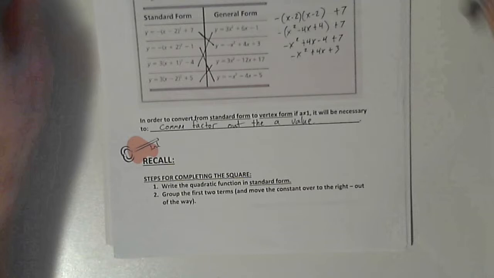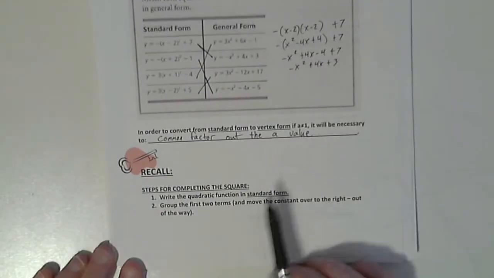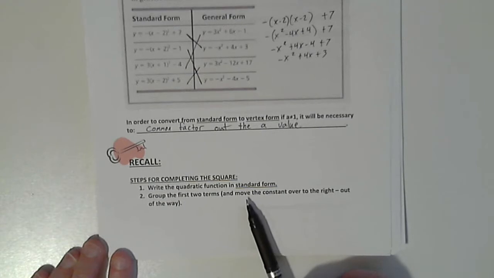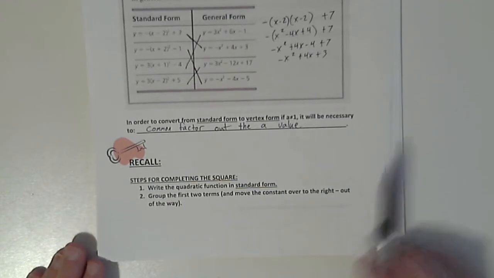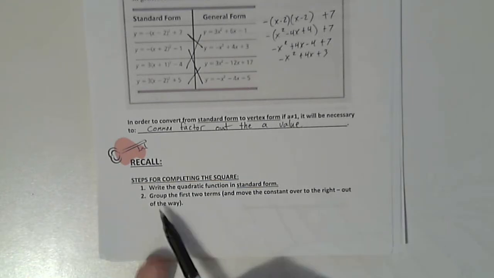So all of the steps for completing the square, make sure that's away. This method is pretty much the same every single time. So once you've done it 3 times, you should be pretty comfortable. Once you've done it 10 times, you should never get it wrong again. So lots of practice, but it should be pretty manageable.